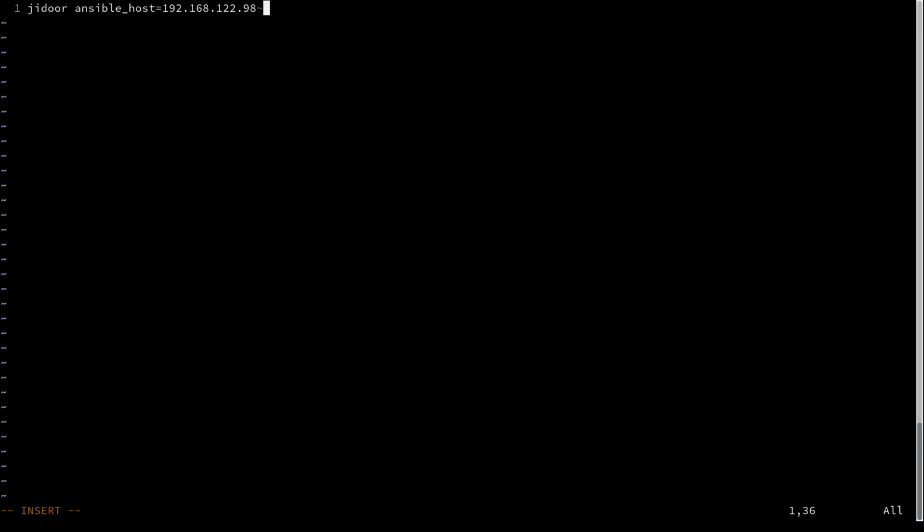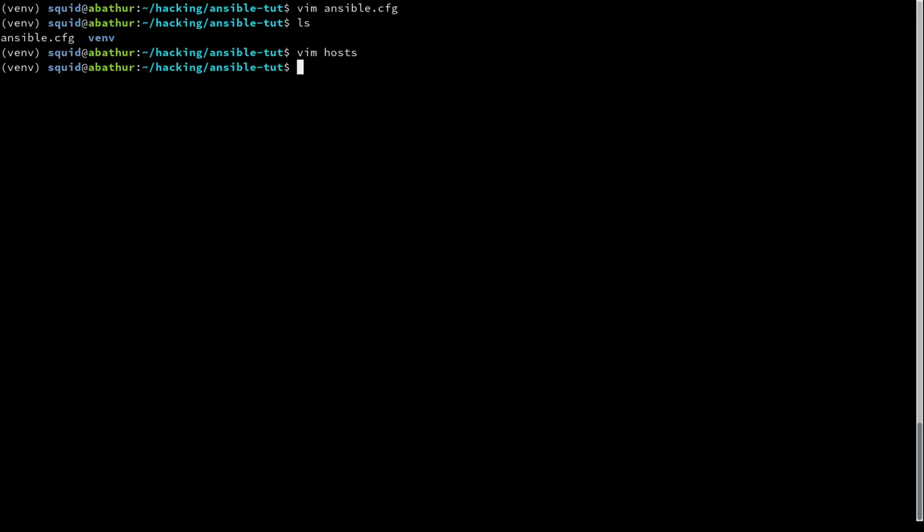And also we're going to configure what SSH user Ansible is going to use. So we're going to say ansible_ssh_user is root, so it knows to log in as root. So now Ansible knows what our host is and how to log in and where it is.